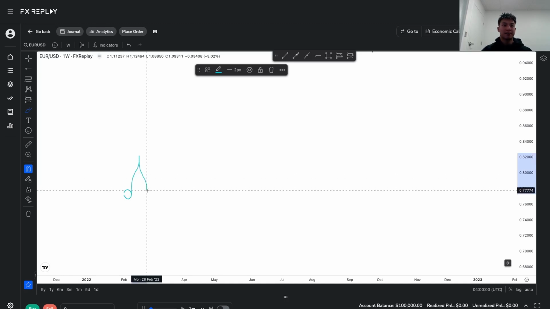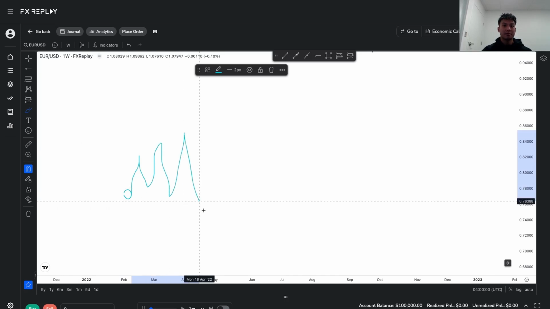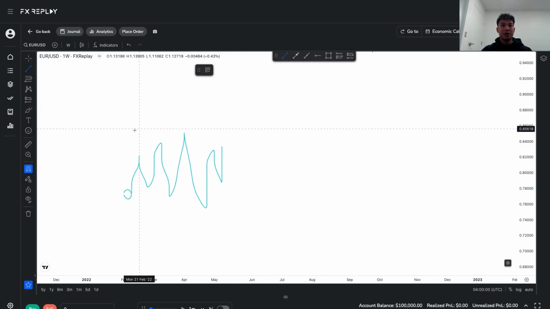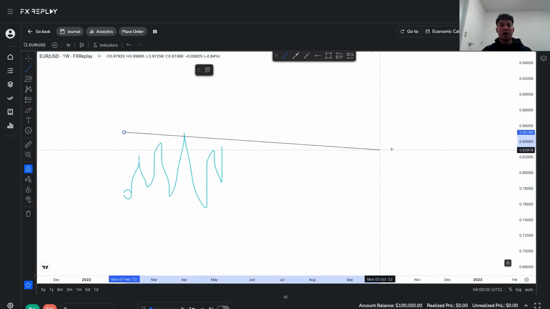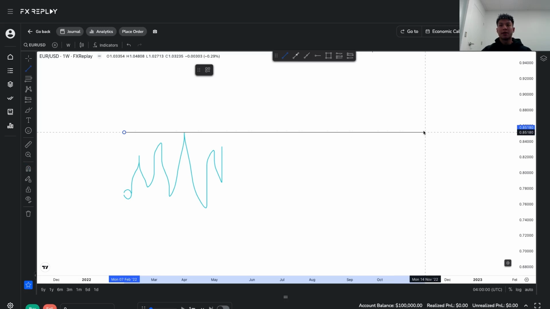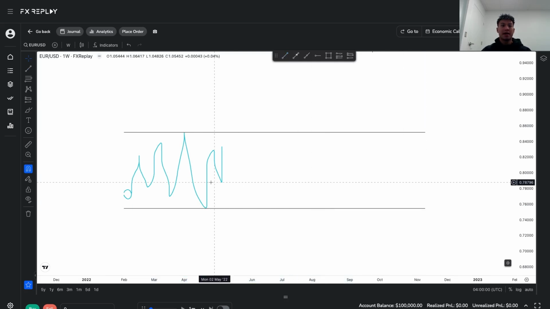Then let's say Monday creates a range like that. What I like to do is draw a line on Monday's high and a line on Monday's low, and basically this is your range for the week.